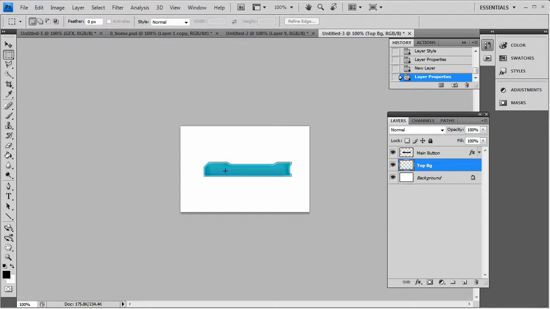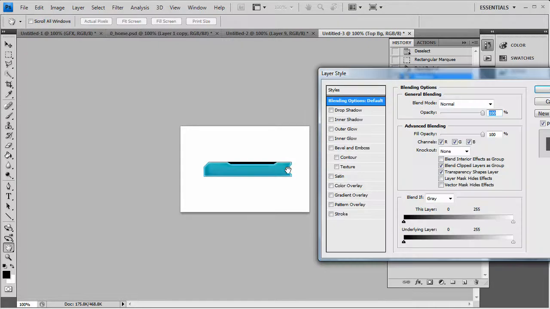Simply just going to use my rectangular marquee tool. I'm just going to make a selection in here. You actually want to kind of make a selection that's the same height of that little delete space that we took out of there. And you can fill it in with any color because we're going to add some blending modes to it.